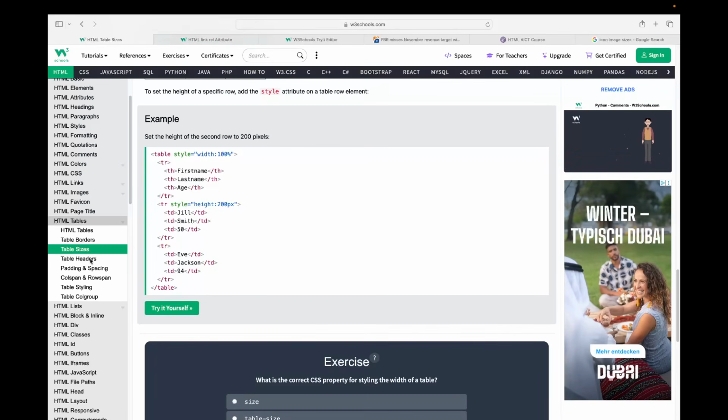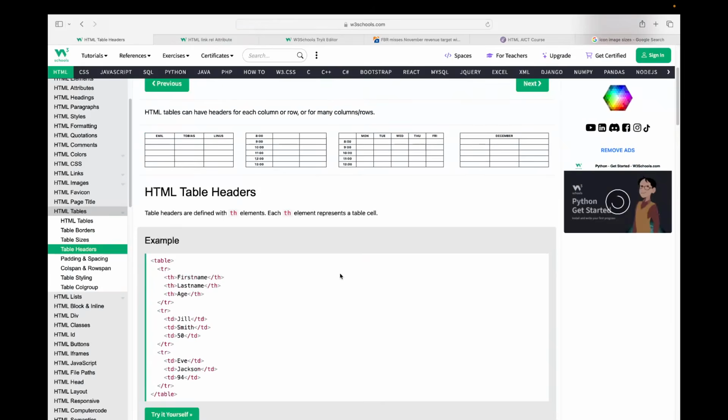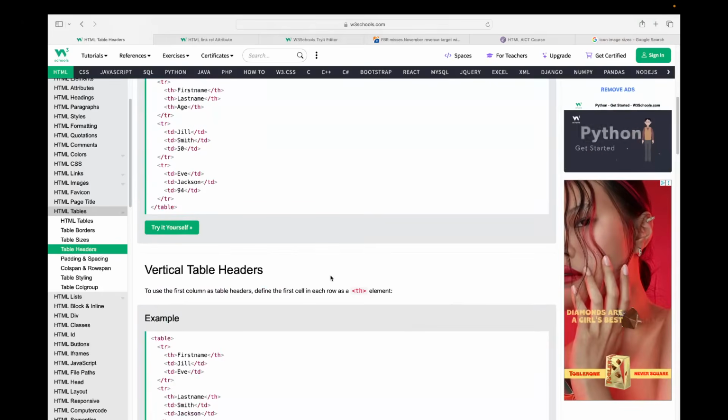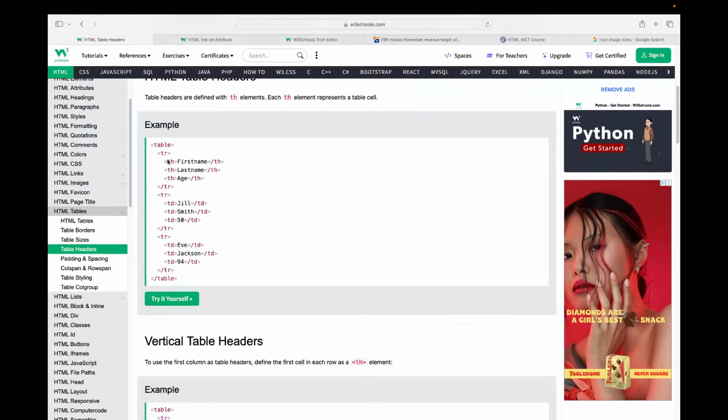Every time you are changing it, you can have this change done inside your table. Similarly, whenever we are talking about the table headers, you can have a table header being added. That is how you are going to have the table headers, or the heading. That is the TH being added.